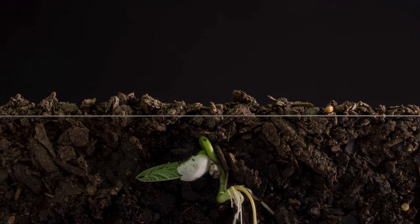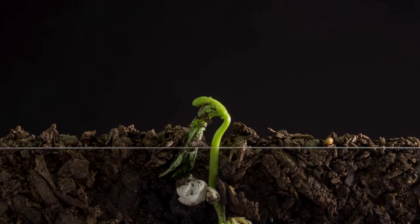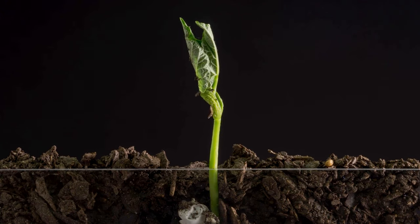In garden soil there is a fungal network of mycorrhizals — the fungi that produce the mushrooms that pop up in your garden. A lot of people in gardening groups say 'oh no, there are mushrooms in my garden, how do I get rid of them?' — but you don't want to get rid of them. Beneficial fungi in your garden mean your soil is healthy. Those fungal networks aid in decomposition and breaking down organic matter to feed the soil and your plants. The better your fungal network, the better the rate of nutrient uptake for your plants, which means healthier, larger plants and a much larger harvest.